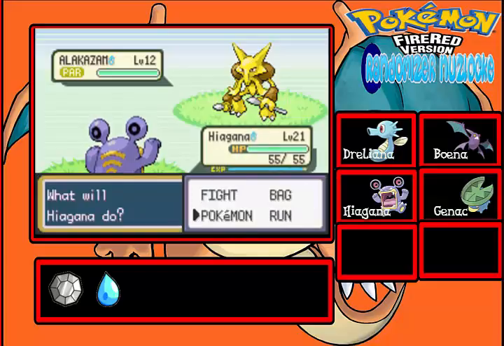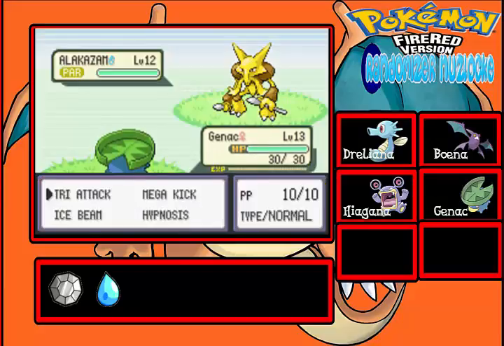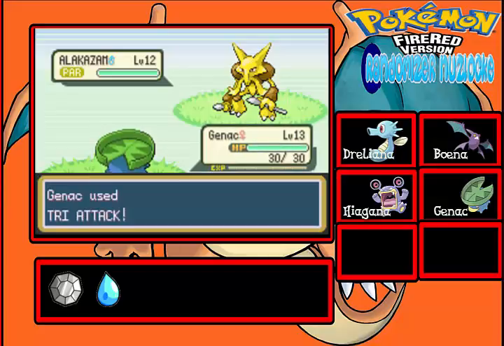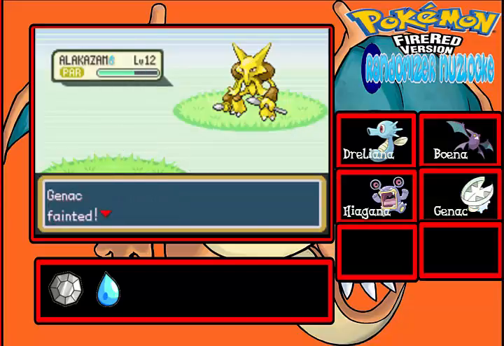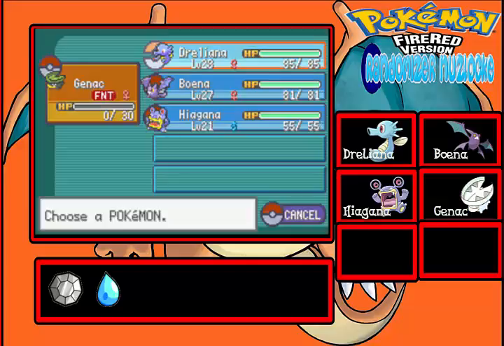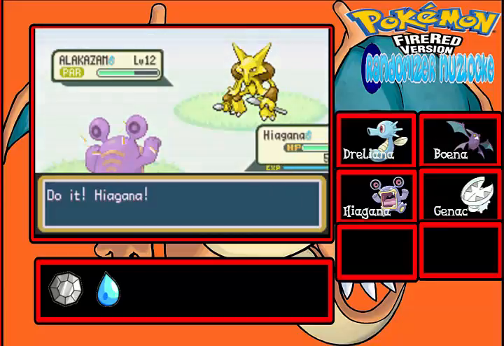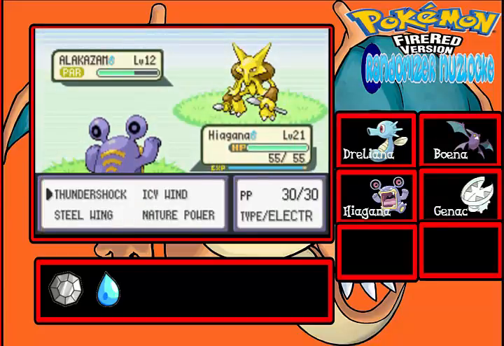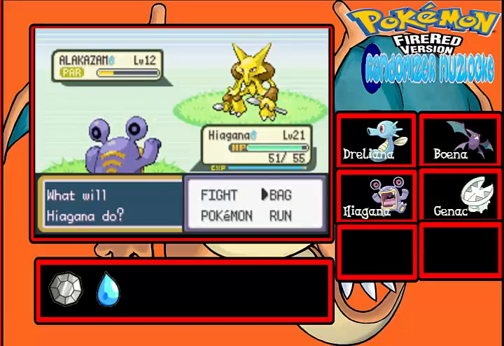Actually... Let's go, Gnack. Paralyzed. Ooh! That is a spread right there. Mega Kick, Try Attack. Let's go Try Attack. Yeah, that's good. That is not good! God damn it. I just got you, Gnack. This Alakazam better be worth it. Let's try Thundershock. Okay. Eruption. You're just all out fire offensive, aren't you? I must have you.